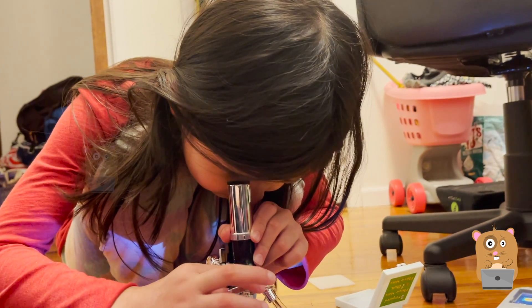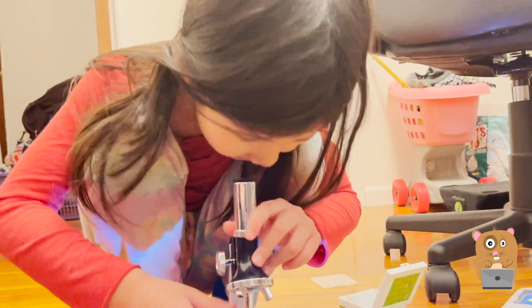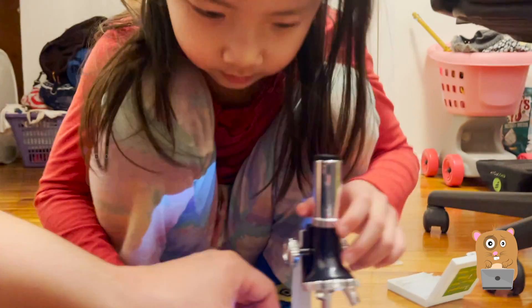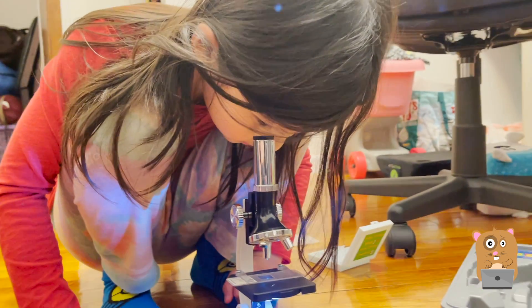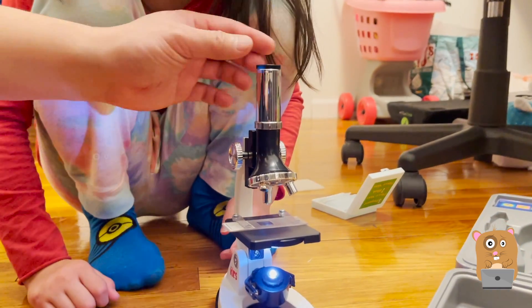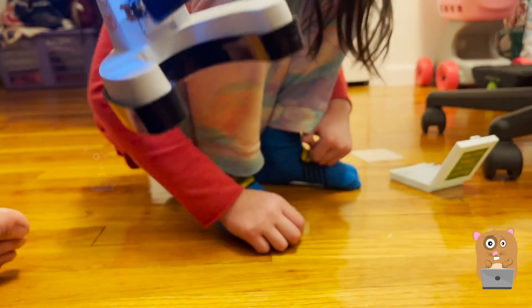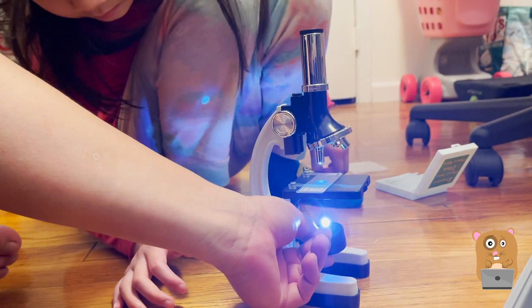Do you see anything? It's just the same thing. No, they're all different. Except this one just has more dots. See this dot thing? It has to be right in the middle of the glass. Yeah, it's the same thing but with more dots. They all have different patterns, Kevin. I kind of like it though. You can also adjust the light on the bottom. You can adjust the light. Make sure it's aiming properly. Oh yeah, it's better.